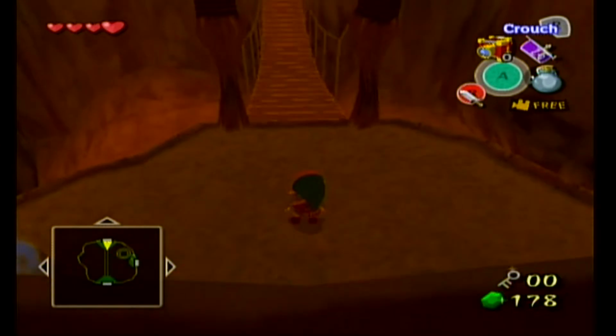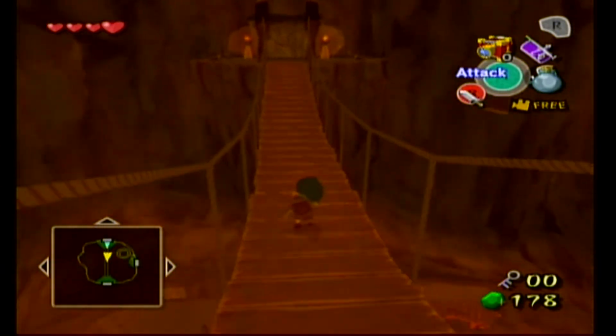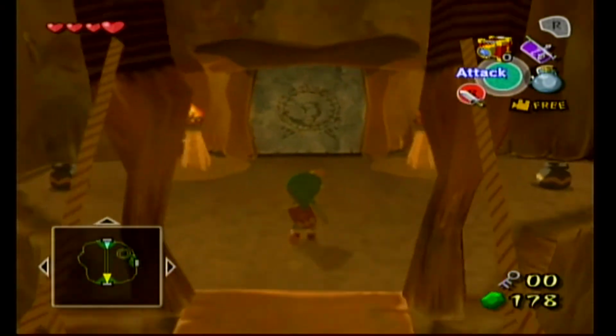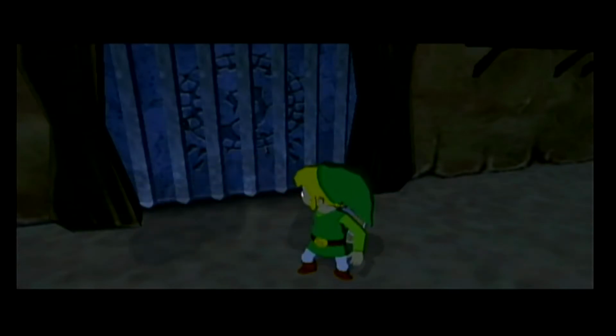This room here looks like another room that we'll be coming to later. Watch out though, there are rocks that'll fall. Yes, they can hurt you, but they're pretty easy to avoid. Just cross the bridge and open the door to the south. Alright, I'm locked in here.